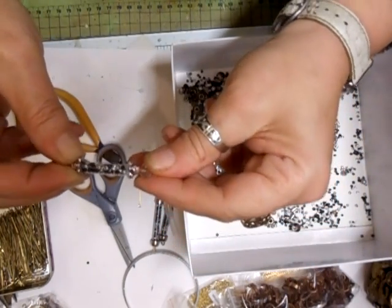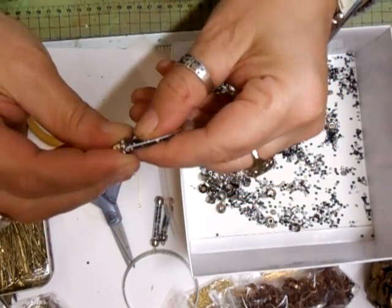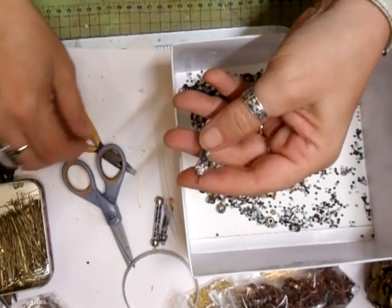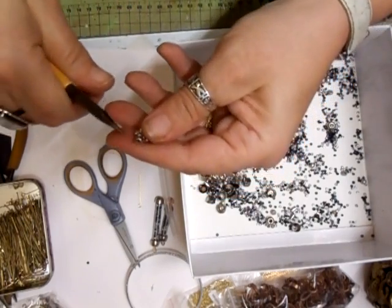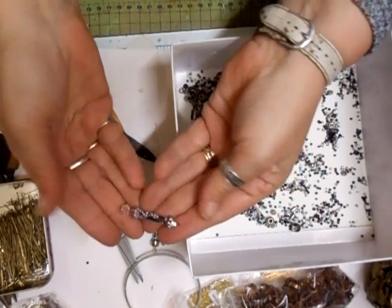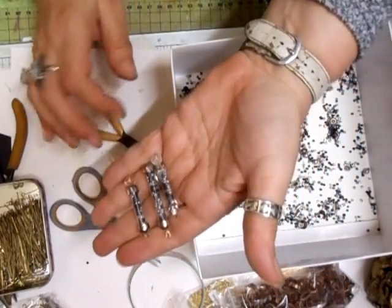Oops, a daisy. Like that. I've not left it long enough, but you know what I mean. I'm just showing you how to do it. Like that. And there you go. You've got yourself another vial. And you might as well do them, you know, make them like that.